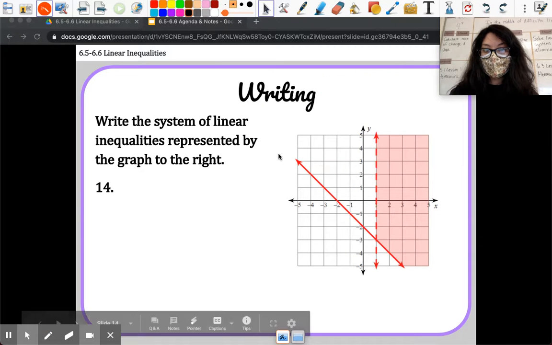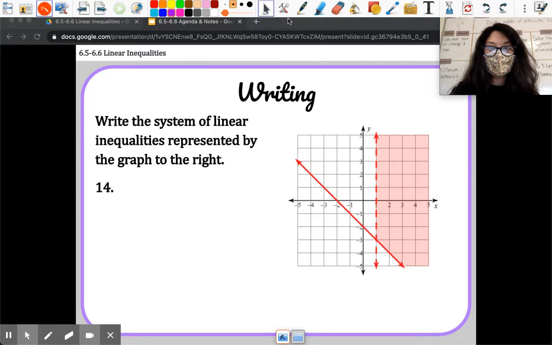Okay, let's do this solid line first. I think that's going to be the easiest one to start with. I have a y-intercept at -2 for that solid line. And I'll pick a nice lattice point to get my slope. There's a good one. So to start my inequality, I'm going to write y, leave some space for my symbol. It's got to be a negative slope because the line's falling. I go down 1, right 1, so it's a -1 or just a negative x. You can write the -1 if you want to. And then my b value is at -2, so I finish this inequality by writing -2.